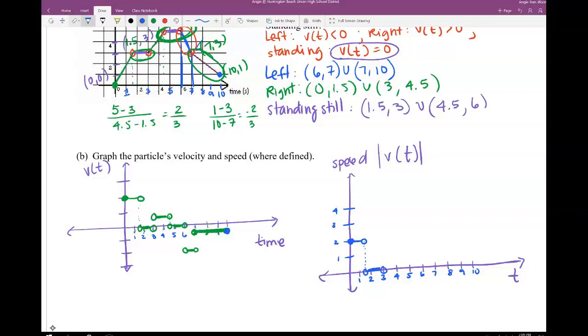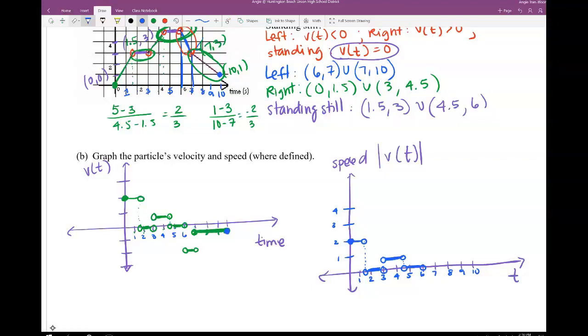The third one looks like, I remember it was 2/3, right? So I'm going to go up to here. 4.5 is here. And the next one, the fourth one, again, is back at 0. So the only difference is right now we only have 0 and positive. So that's why all of this is still here.